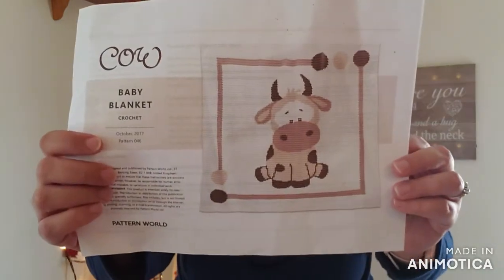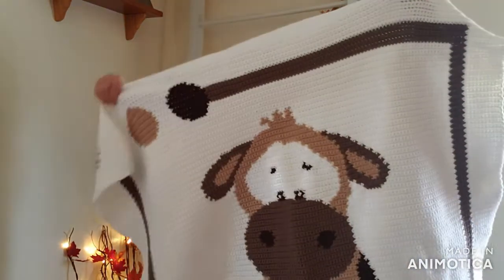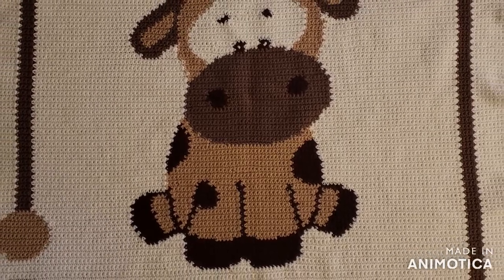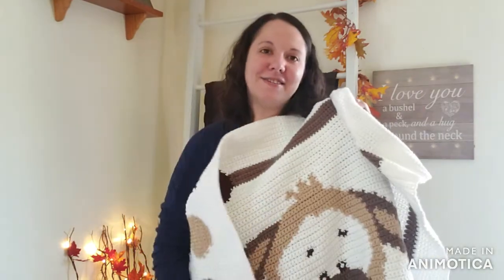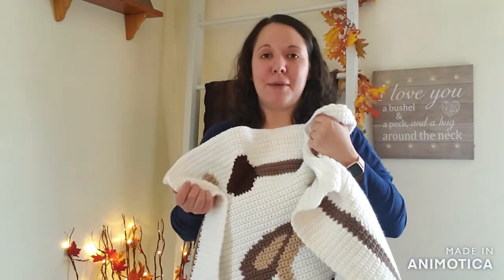Here's the pattern I used — I found it on Etsy. It's a paper pattern that comes with the graph you need to follow to crochet your stitches and know when to change color. And here is the finished cow blanket! I'll be sure to insert a picture so you can see it overall. I'm very excited about it — it looks so awesome and he's so cute. I call him Mr. Cow. I finished this off last night; I finally weaved in the last end and I was very excited. I get very excited when I finish a big project.